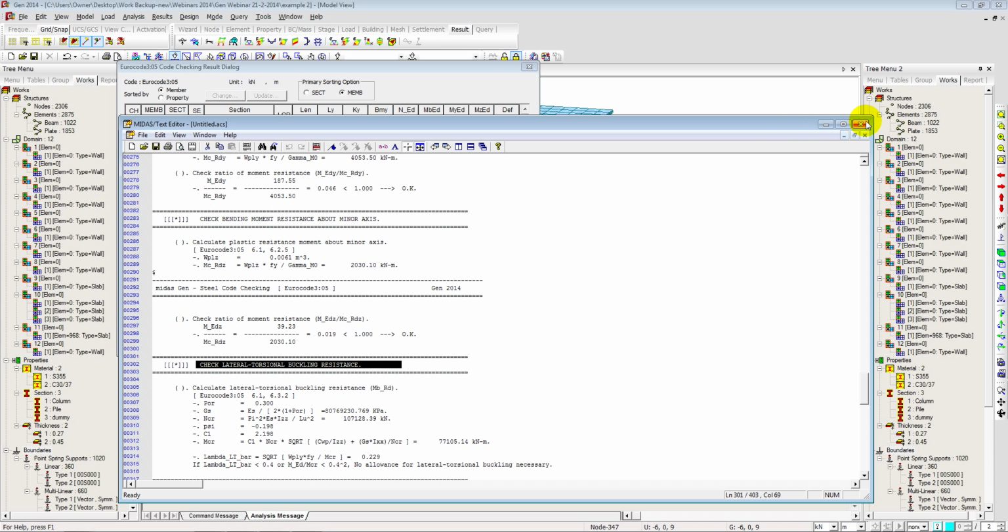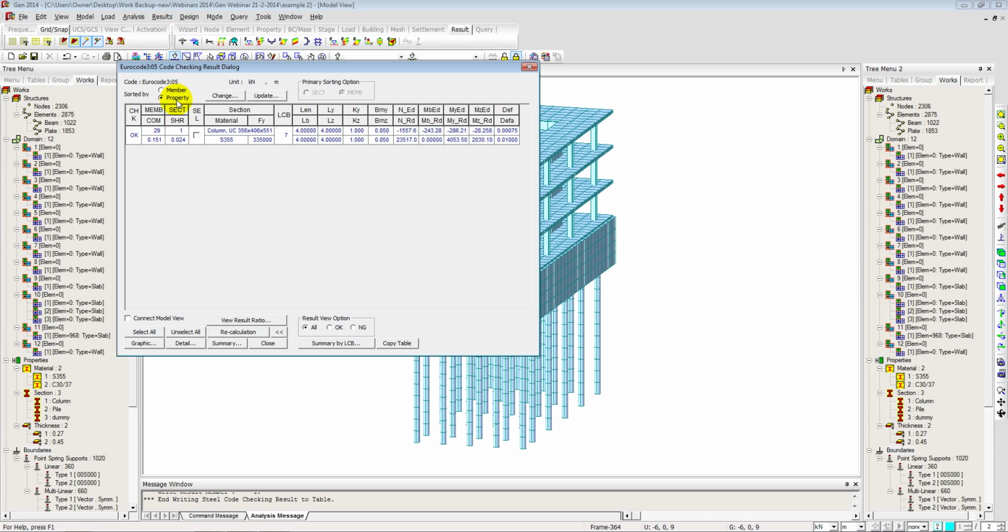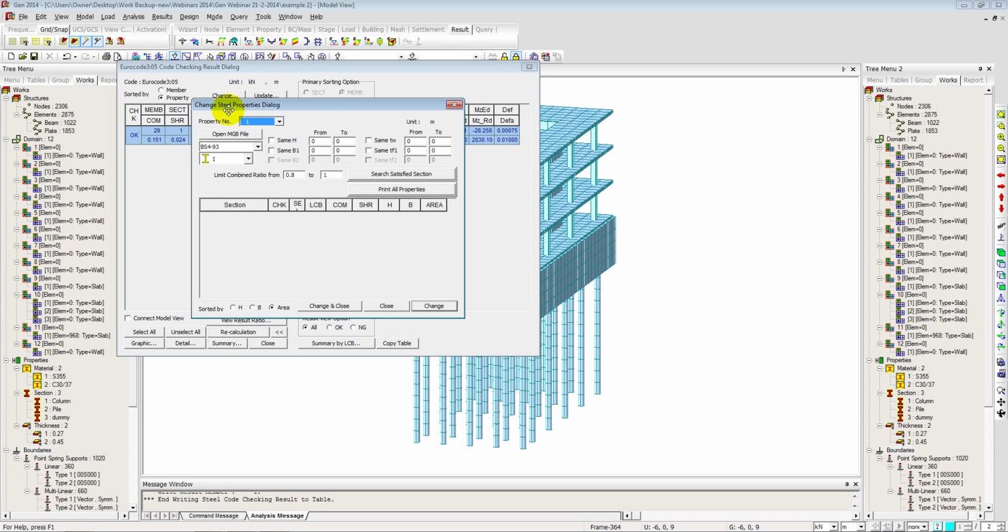So we can check the lateral torsional buckling resistance as well. Now I just want to show you how to change a column and also to optimize it. At the moment, surprisingly, only 15% of the capacity of the beam is being used by the member. So we wouldn't really want that. We want it to increase to maybe say 80%.